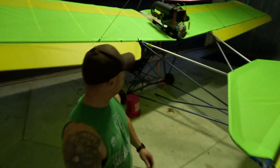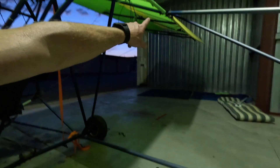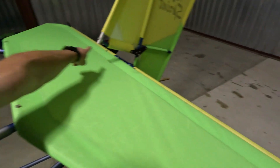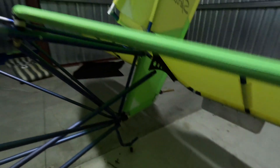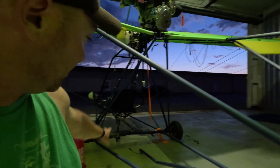One more quick video and then we're wrapping up — it's 9:30. We were able to mostly get the tail section on. We connected it down here and on the other side over there, and also connected the other attach points. We put the elevator on with four bolts — there, there, there, and there. Right now we're figuring out the elevator control: how it loops through these bars and whether we had it right. We started looking at the instructions but we're just going to wrap it up for today.